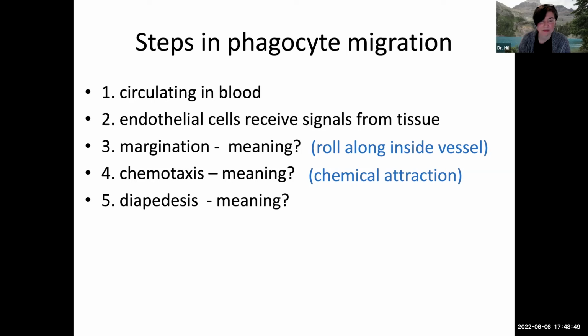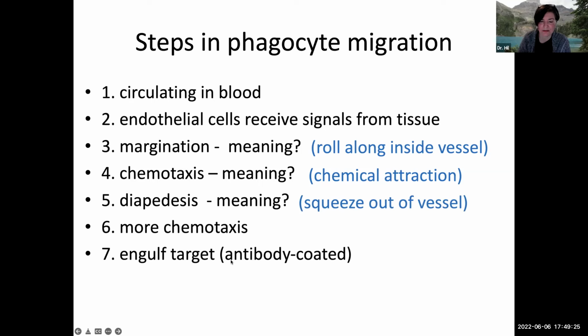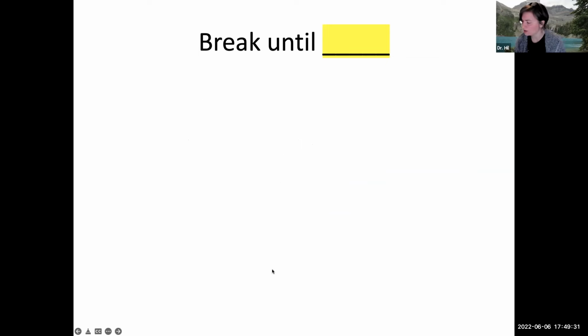They're inside the blood vessel. They got some signals. They're starting to marginate, slow down, follow chemical signals that'll tell them where the tissue is that's nearby. And how are they going to get there? Yeah, they're going to squeeze out in between the endothelial cells that are making up the blood vessel in order to get into the adjacent tissue. This is amazing. So they make themselves really skinny and flat, and they squeeze out into the tissue. They follow more chemical signals until they find their targets, which are usually coded with antibodies, right? And then they do what they need to do.